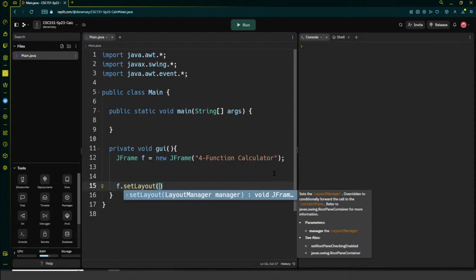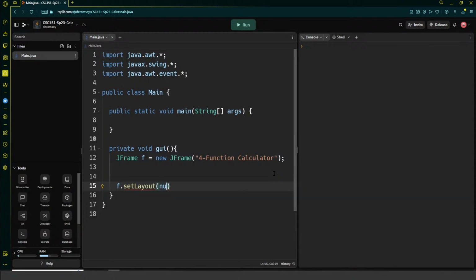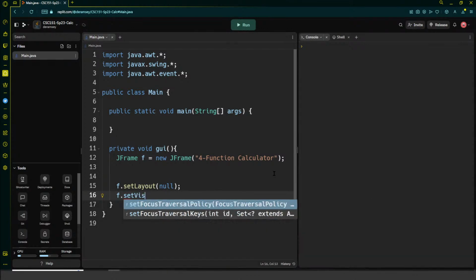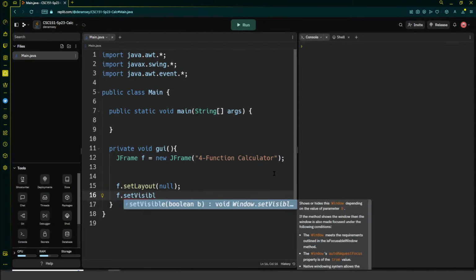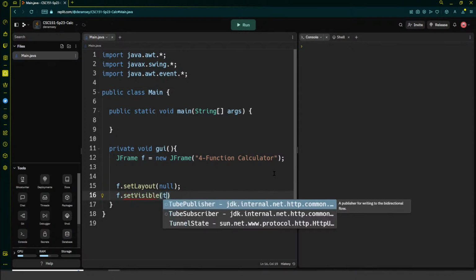We are not using any sort of grid system in order to do this. We're just using a standard basic layout where you tell it where to put the thing and it puts the thing there. Right, so that is a null layout. And then we will set our frame to be visible. setVisible(true).